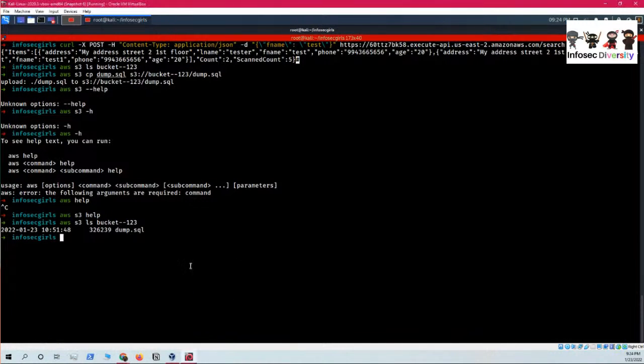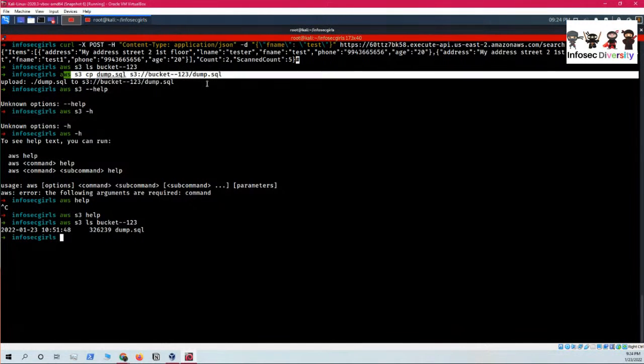Since my AWS CLI has been configured with the secret key and access key ID, which has full permissions over the account, I'm able to do anything I want. Like in real-world testing, we come across a lot of S3 buckets, and when we try to perform this command, we get an access denied, right?